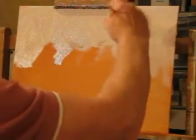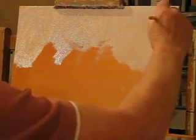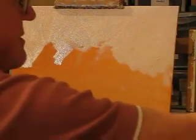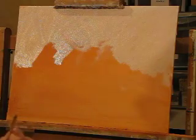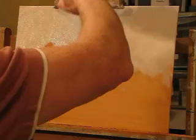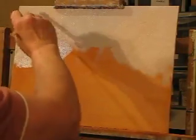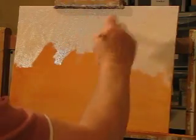Scribbling it on all over. Not taking any care with it at all as yet. All I want to do is get some paint on the paper as quickly as possible. I would have been quicker if I'd used a bigger brush, but this is the one I had handy, so I'm using it.